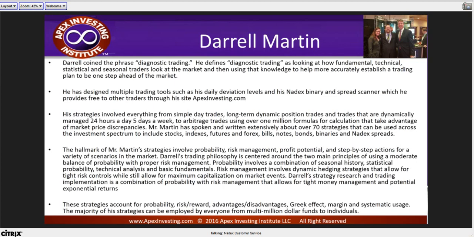And I like to look at how other traders look at the market. How do they look at it on fundamentals like news, on technicals, anything from volume to price action to order flow to moving averages to support and resistance. And I also like to look at seasonality as well, whether it be the seasonality of the day, the week, the month, the year.